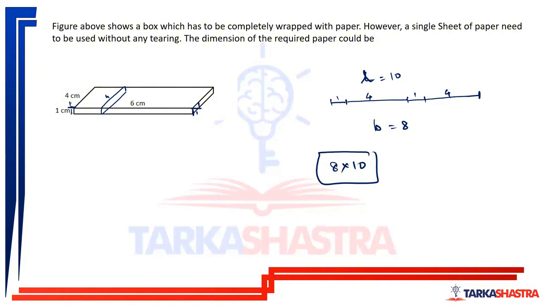If I take 0.5 here, then I'll have 0.5 from the bottom also, right? So this 0.5 and this 0.5 will suffice. So I need only 0.5 here and 0.5 here. If you observe, I need 6 and then 0.5 and 0.5. Because this 0.5 will come here, and from the bottom also this 0.5 will come here, and it will cover this one side. So the dimensions needed are 7 by 10, not 8 by 10.